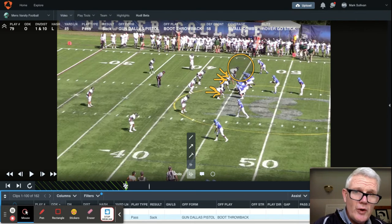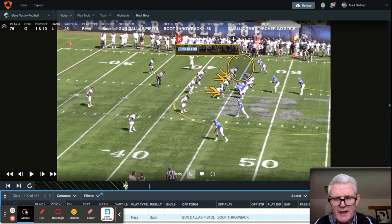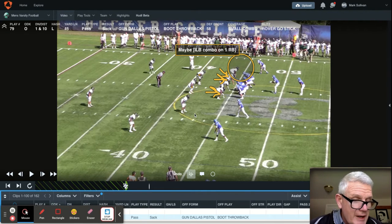And the key to this whole thing is both inside linebackers are in what we call maybe. I'm typing it for you now, which is inside linebacker combo on one running back, okay? So we have a maybe combo on. So both inside linebackers on pass, they read surface first, and then they're going to show you in a second.